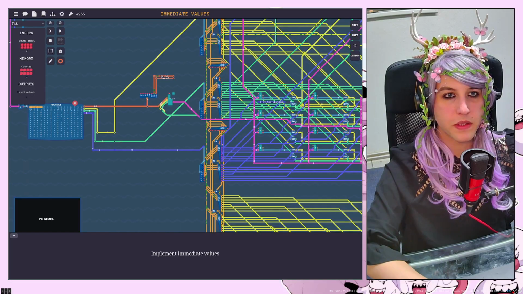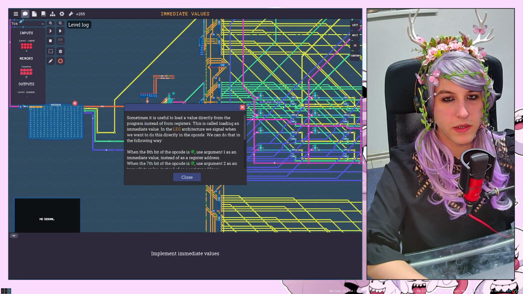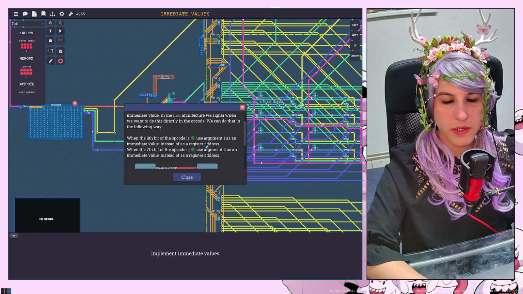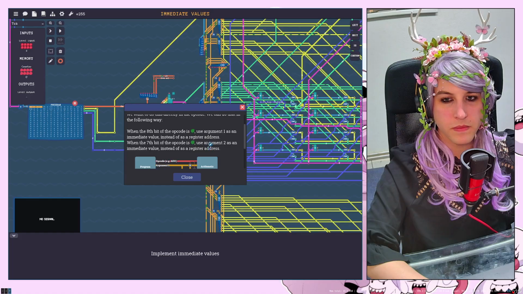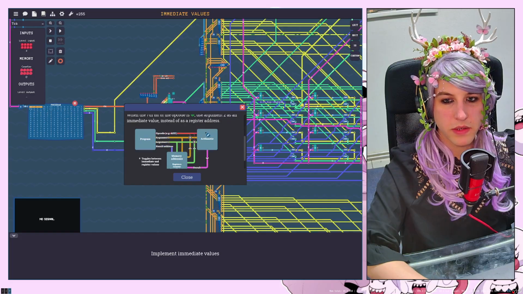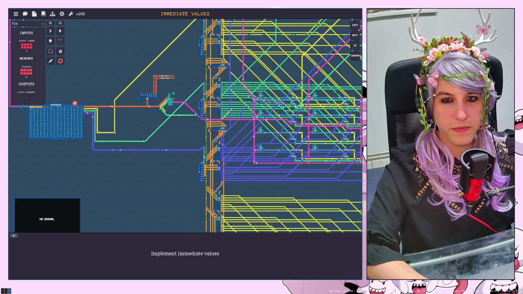Let us read the instruction again. When the 8th bit of the opcode is green, use argument 1 as an immediate value instead of a register address. When the 7th bit of the opcode is green, use argument 2 as an immediate value instead of a register address.